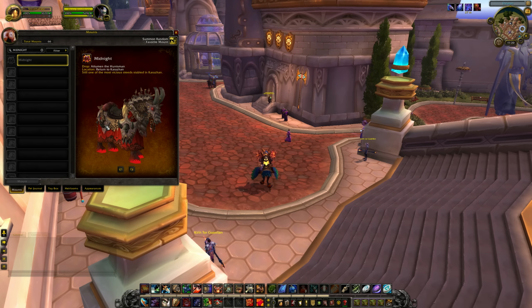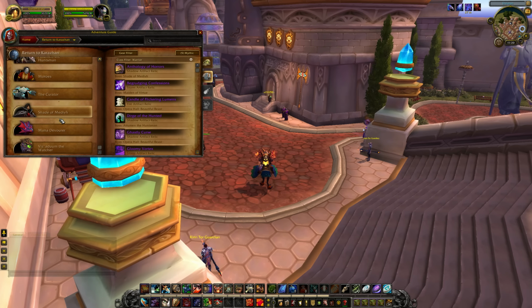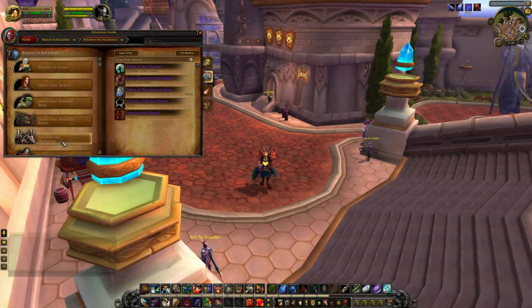This is going to be dropped by Attumen the Huntsman, who is the very first boss in the... Is it the very first boss in Return to Karazhan? No, he's not. He is this one. What's that? 2, 4. That's the 5th boss, potentially. I mean, if you know the existing Karazhan raid, there is no real first boss if it's still got that structure. I've still not been in the new Karazhan yet, and again, I'll come to that briefly.